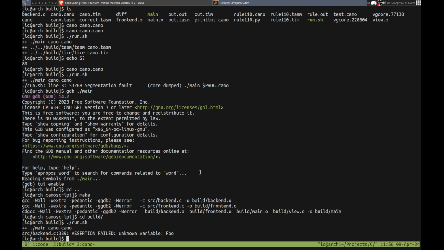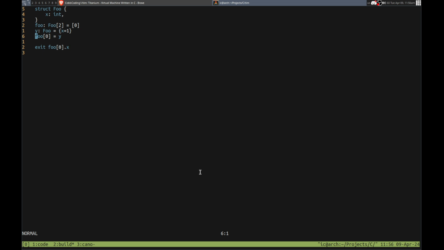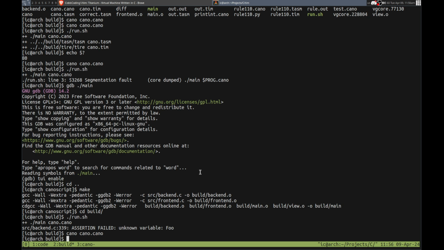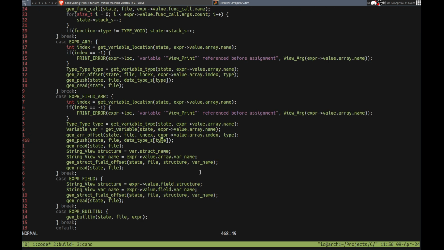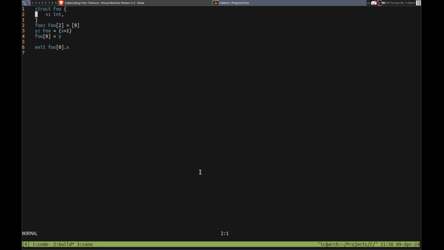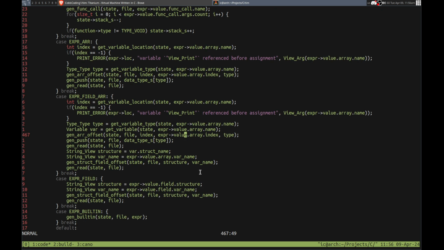Insertion failed. Unknown variable foo. Okay. Interesting. 339. Okay, why does that happen? Oh shoot, so that's the type name. Okay, so we can't just get that.